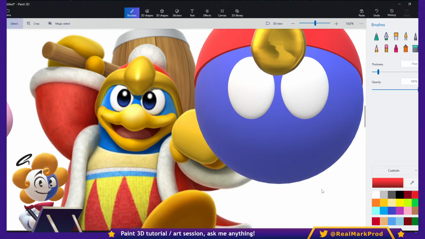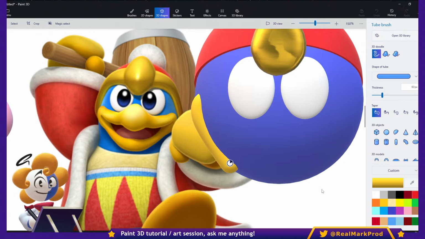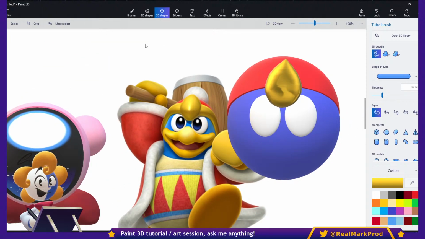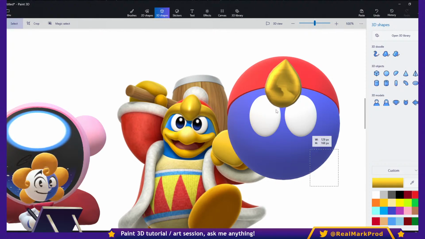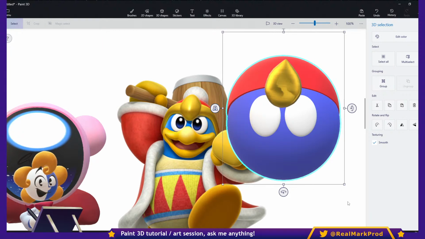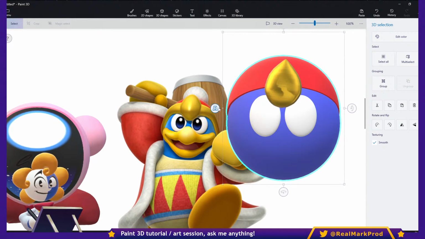Okay, let me see. Tube time. It's tube time, gamers. Okay, first I select the color. You can change it later, but whatever. Is this the right thickness? Okay, I need to move this face farther back so I can actually see what I'm doing. Let me select these things. You can draw a box around the objects, or you can just click one, shift, select another one, and just keep doing that. It all works, whatever you prefer.